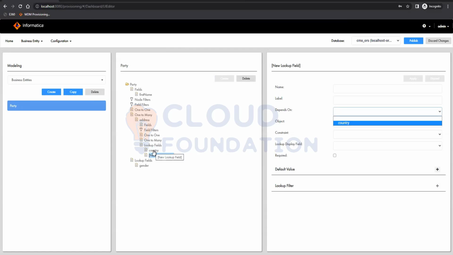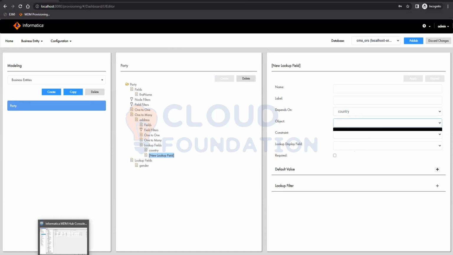I can see the country which was created coming up. Object is not coming. Why? Because there is no extra field which I created for state and linked it to state. Hence, over here, I'm not able to select that. But if we create a state attribute and have a relationship with the state lookup, we'll see the object coming as LKP state, which we created in reference entities.